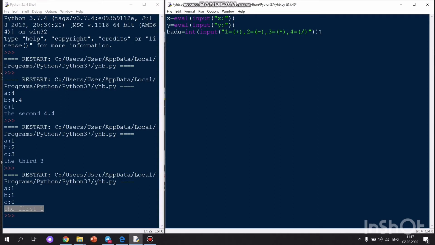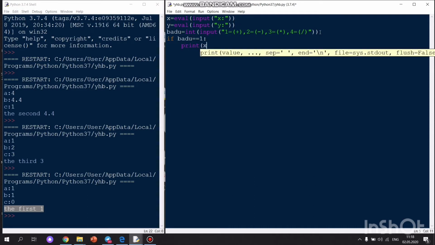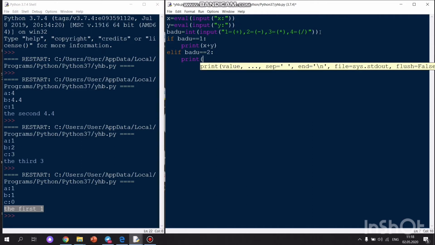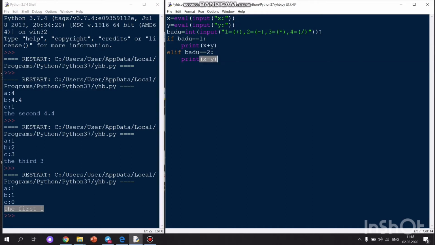So first of all we need to write if badu equals 1, it means addition, right? Print x plus y. If badu equals 2, it means print x minus y.